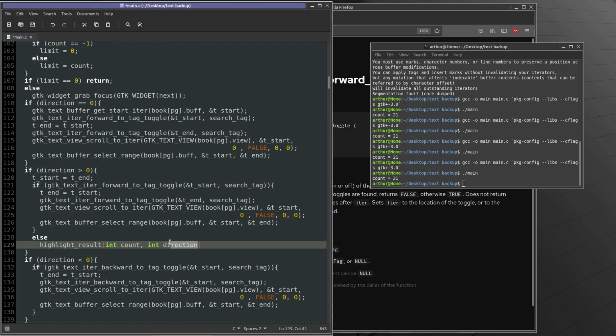We would pass it 0 for the direction, and we would pass it limit. So it would just reinitialize itself. So that would actually handle looping it in the forward direction.